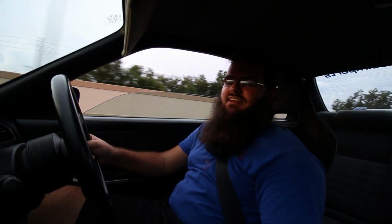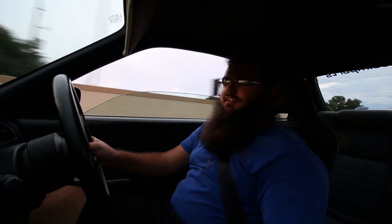I will say the shift knob gets hot from the transmission because it's aluminum, and I think it's weighted too. The car is easy to drive, drives like a normal car when you're at cruising speed. It's a really nice cruiser, to be honest. The exhaust's not too loud or annoying. It's so far back, and the car is decently well noise insulated, so I like it.